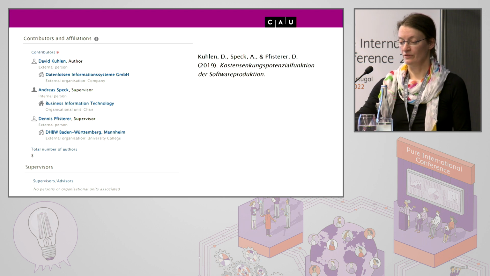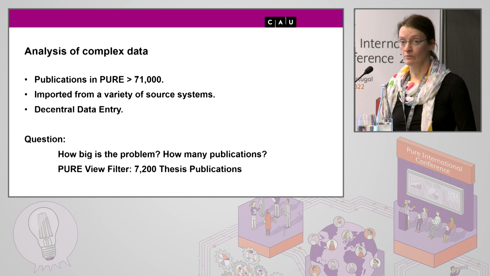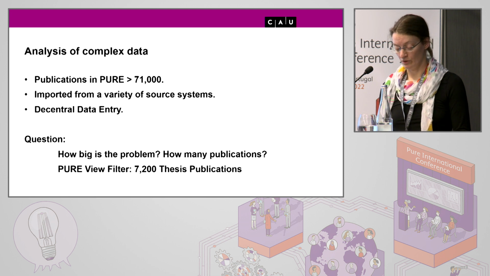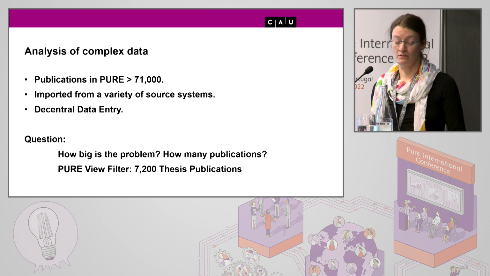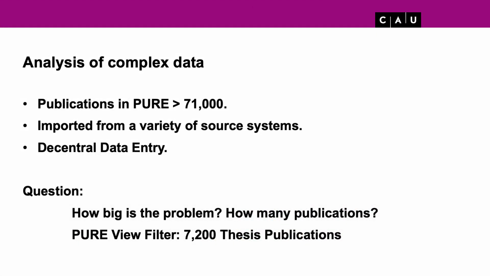So we were faced with a complex situation. After original bulk imports back in 2018, which resulted in 60,000 publications, our publication volume has risen to over 70,000. And with more than 7,000 thesis publications in our system, it became quite evident that we needed a more detailed analysis of the problem to move on.